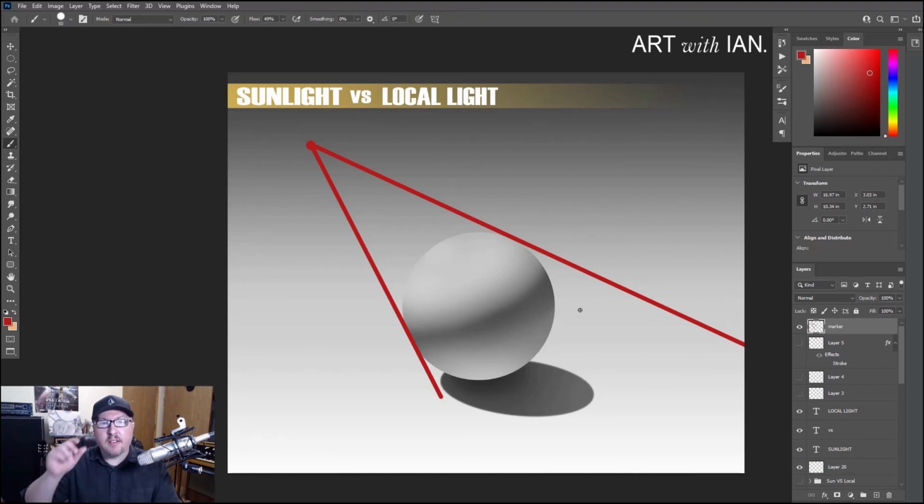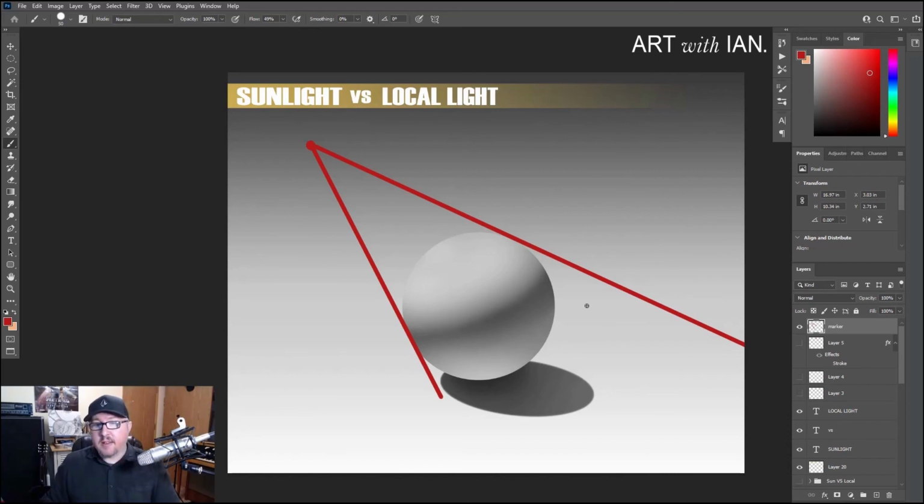I highly recommend you go in your bathroom with a flashlight and just shine it at stuff and move it around and check out what the distance of the light to the object does, and the angles. Study that stuff, take pictures, study the pictures. The more that you study and understand why light is doing what it does and how the shadows behave based on the light, the more believable your rendering is going to become.